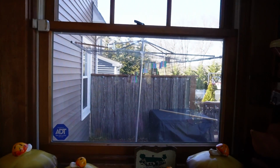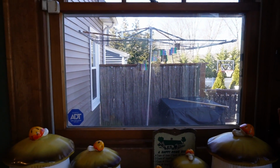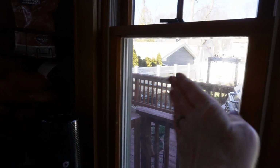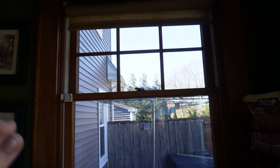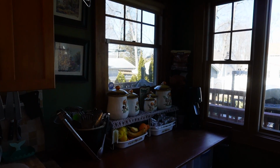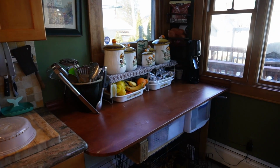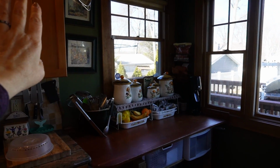Okay, the window basically gives you a view of the deck, all right, which is in the dark most of the year. The sun hits the deck from here over to that side. This area here is always in the dark. There's never any sun coming through this window. This window is useless, okay? Absolutely useless. So ideally, what I would like to do is close off this whole space here and maybe even move the fridge over there, but I'm not doing that. This is not the project. But you better believe that eventually that whole window here is going to get removed. And I'll have a wall with pantry and whatnot.